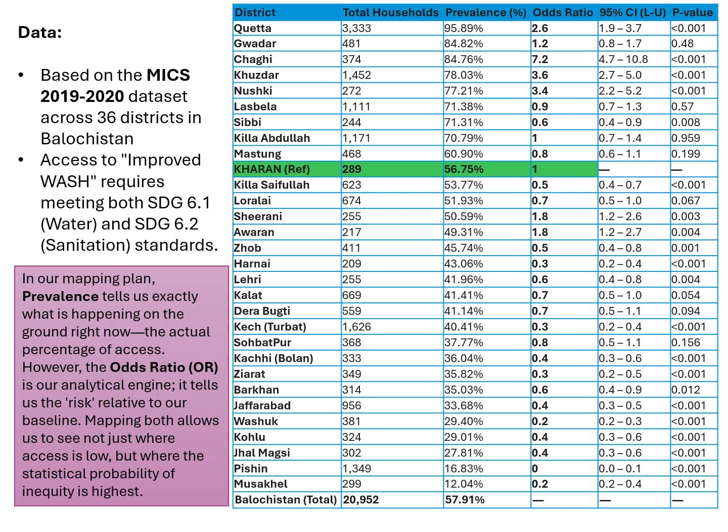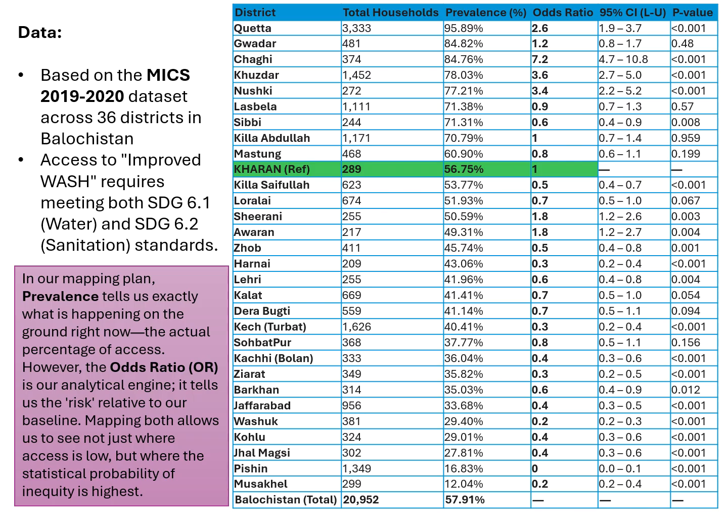This is the data set based on a Multiple Indicator Cluster Survey. In Balochistan, there are 36 districts, so the data is represented at the district level. I picked that information and aggregated the number of households having improved WASH, in other words, access to improved drinking water sources and access to sanitation facilities. Both together are called WASH.